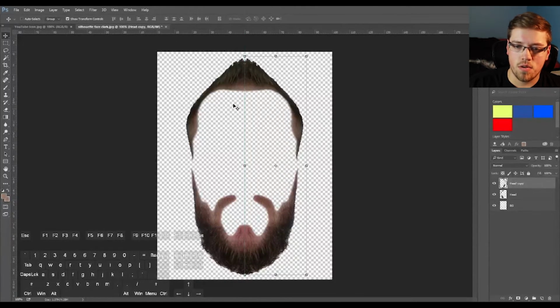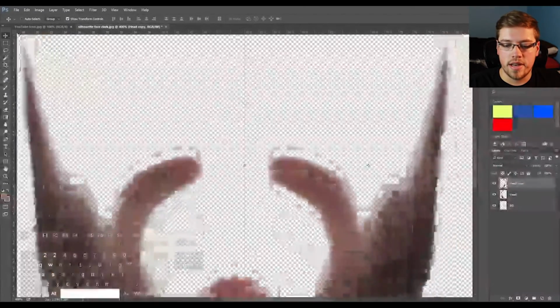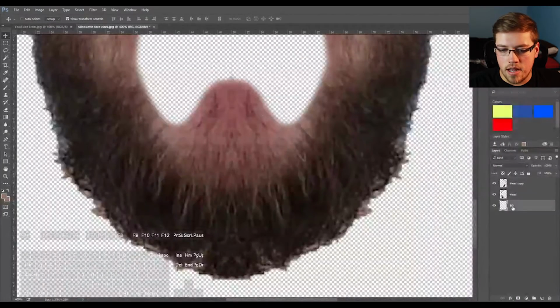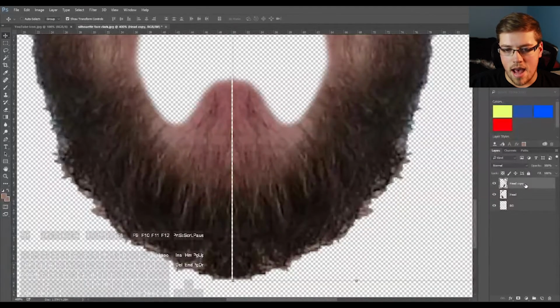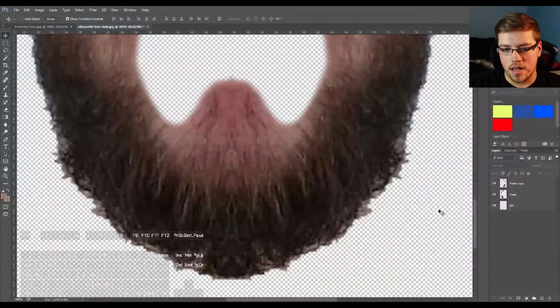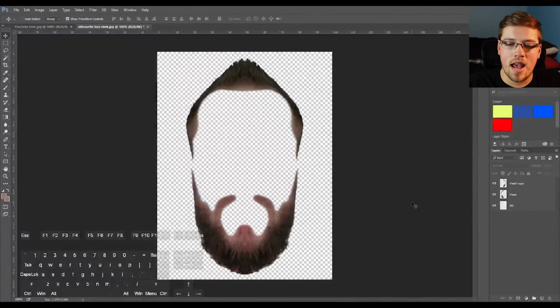Get rid of your center point and zoom way in on a point where you can tell something is wrong, and select and deselect it to make sure it's right on the money. So, a little gap, move it over 1 pixel, and there we go. That's it. So this is our made for perfection. This is what it looks like. That's how it's done. This is very destructive, so make sure you create a save. You probably should have said that earlier.